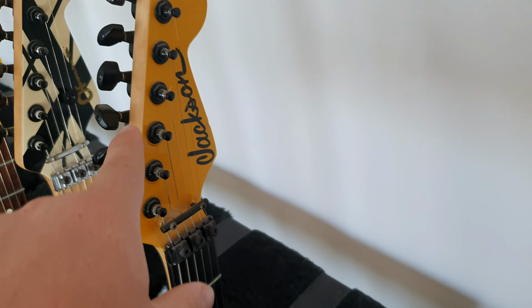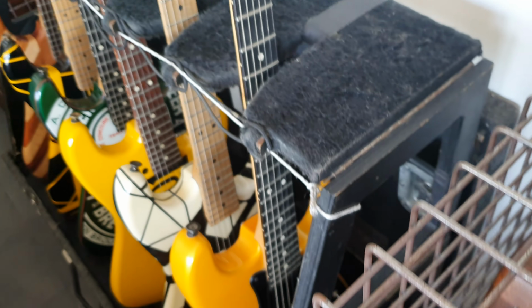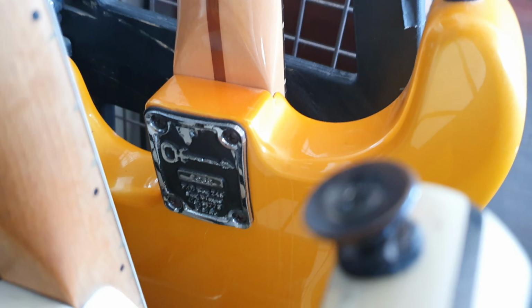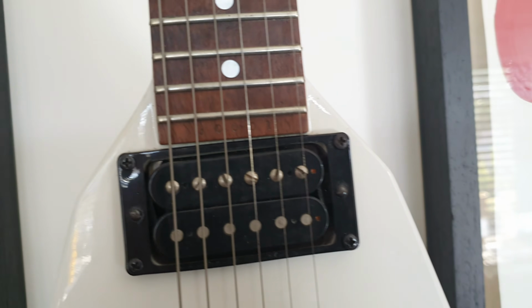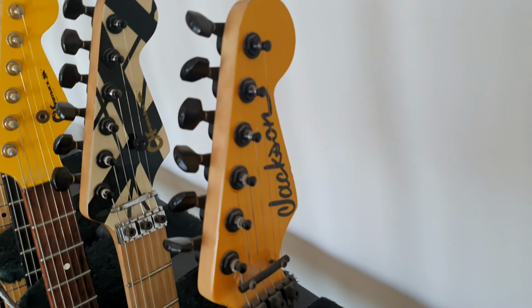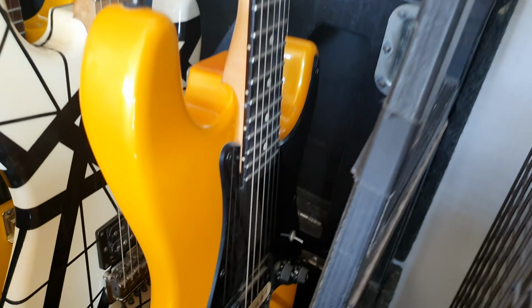And then we have, very interesting, this is an 82. This is a Jackson, Fender style headstock. This Strat has the Jackson logo, but if you look on the back, it is a Charvel neck plate. And the serial number is 1969. They started with 1000, so the very first one is back here with 1001. Now we were talking about the first Jackson serial number, which is this, J0001, 1983. But yes, there were Jacksons made before that date, and there were Jacksons made with Charvel neck plates, as you can see is the case with this. It's just super, super rare.